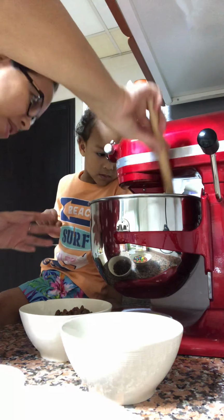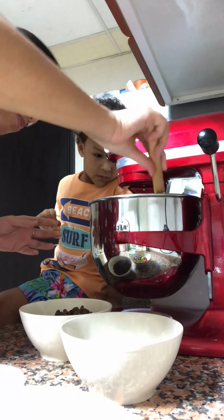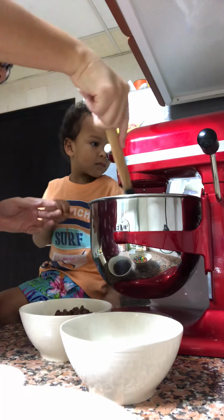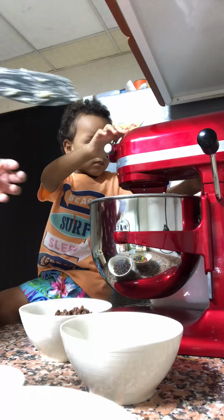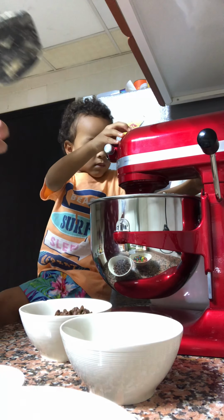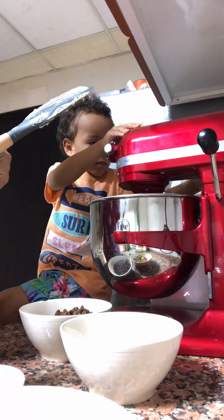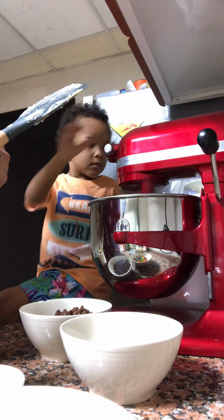That's not the consistency we wanted, so you have to mix it more. Okay, come on, mix it more slowly, slowly, just one level, one by one. Okay, one more, one more.